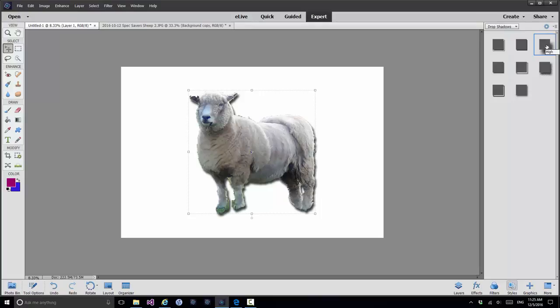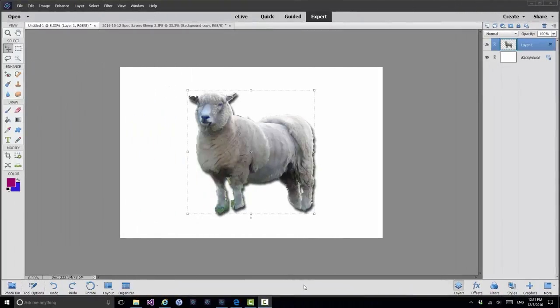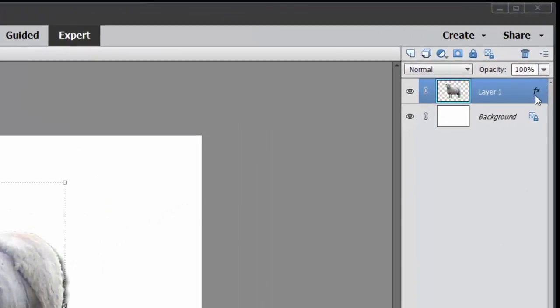So when it comes to styles and effects, although there's a very wide range available, and they can be applied to whole images or to selections copied from images, to individual layers, to several layers and so on, whether they work or not depends very much on the style or effect and very much on what you're trying to apply it to. When we've applied a style to a layer, as I have done here, you can see a little FX icon on the layer in the layers panel.